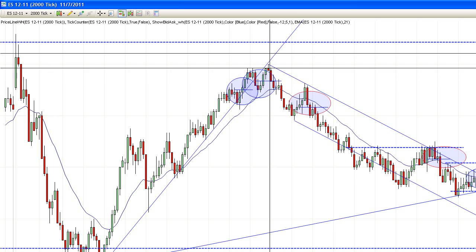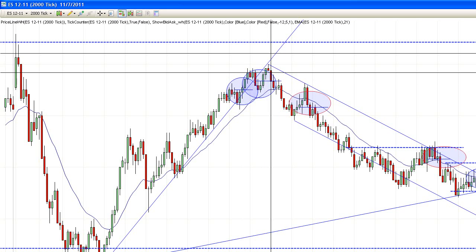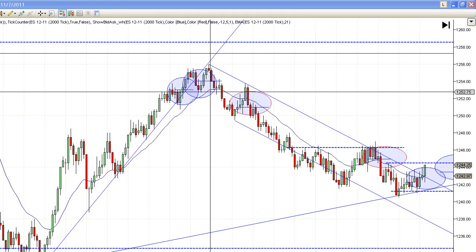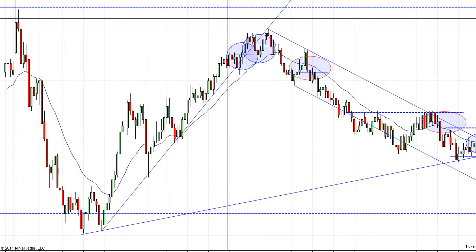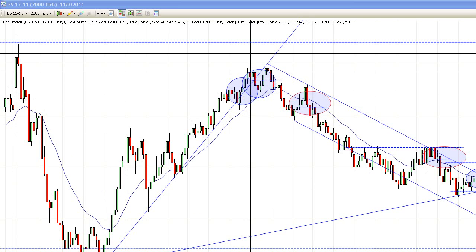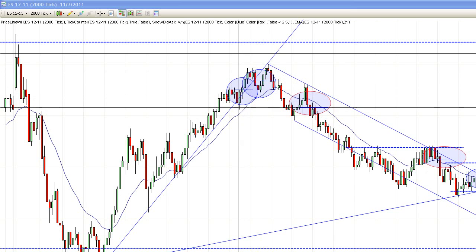Not much more though. Unfortunately, this trend was turning over, and did we know that for sure? Not really, but we had some clues. Let me show you the clues. You had your trend line coming up through here. You had your break lower, one leg up to a new high, a pullback, another break, and then a second leg up. So you had a trend line break right here.